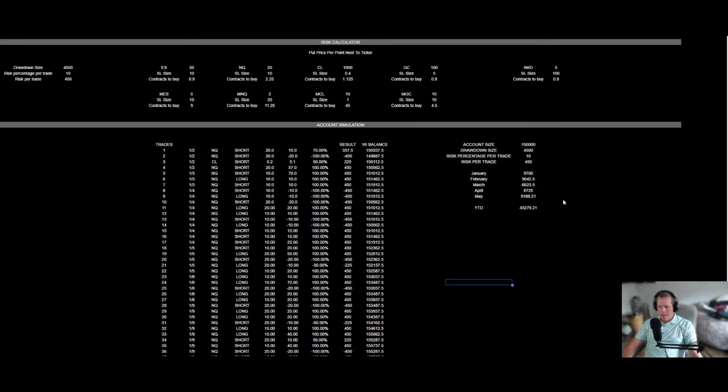So key points, wrapping up: risk percentage, stick it at 10% for me. 10% of my total drawdown. That way I have to lose 10 trades in a row. And I don't think I've ever even lost 7 trades in a row. I think most of the time my loss streak is around 3 to 4. And then I can work myself out of it.